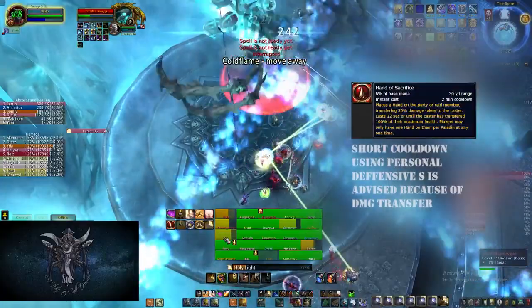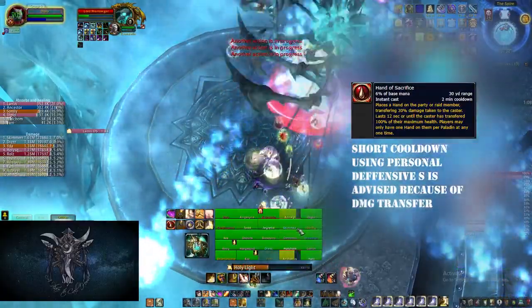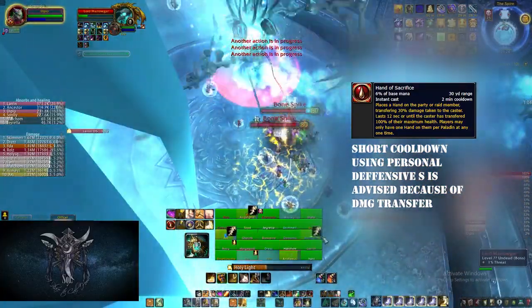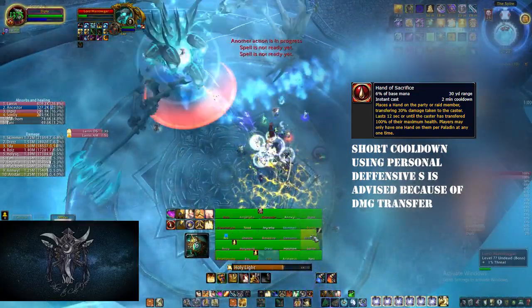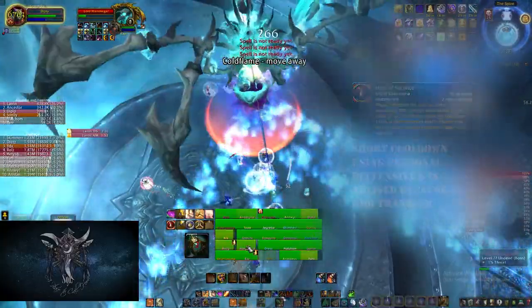Hand of Sacrifice, a single target spell mostly used on tanks for damage prevention or negating damage from specific raid mechanics like Soul Reaper on Lich King or Swarming Shadows on Blood Queen. Must be used in conjunction with some personal defensive like Divine Shield or Divine Protection.